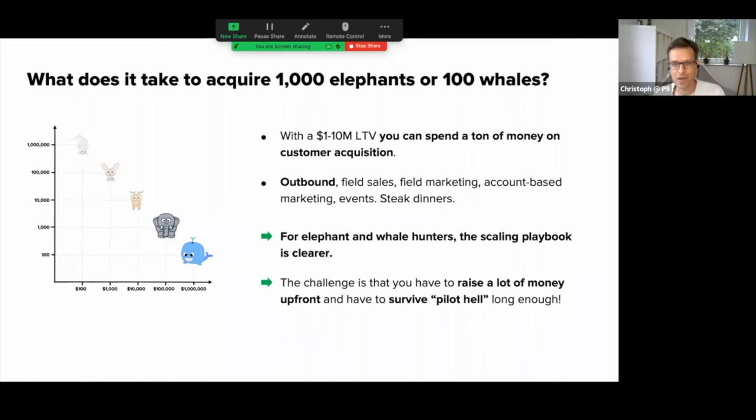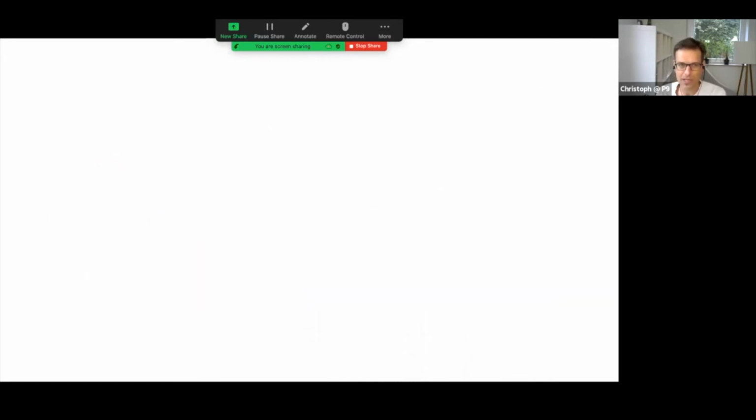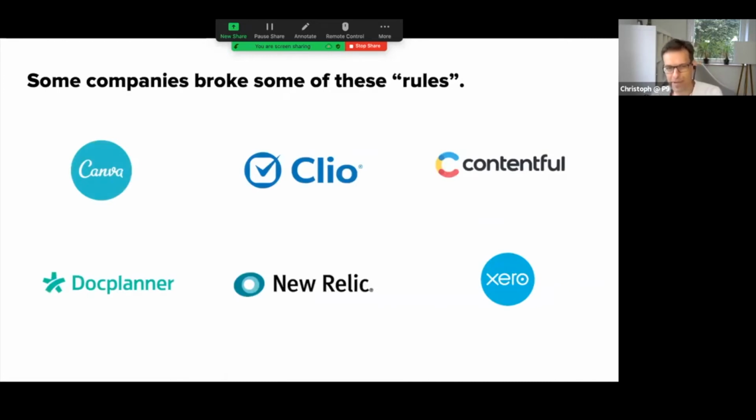And therefore, I also cannot say that you should go after this animal or this animal. There are successful examples for each of these, and there are pros and cons for each of those two, and the right strategy always depends on a lot of factors. Now, the last couple of slides I want to walk you through, and then I'm very happy to take questions or discuss anything that you'd like to discuss.